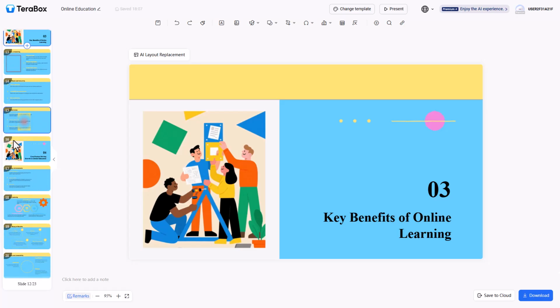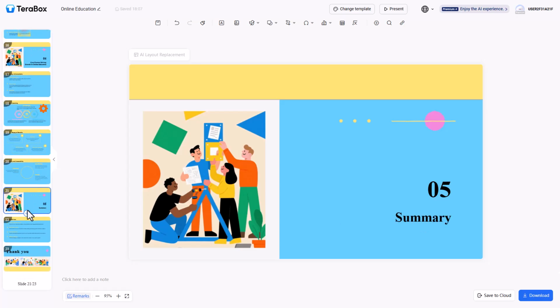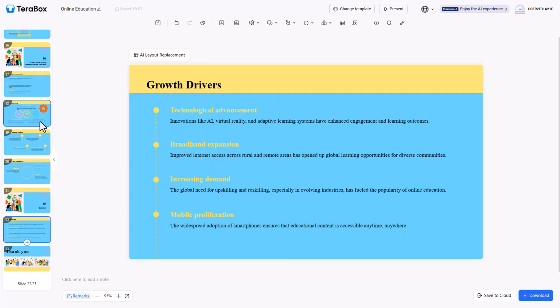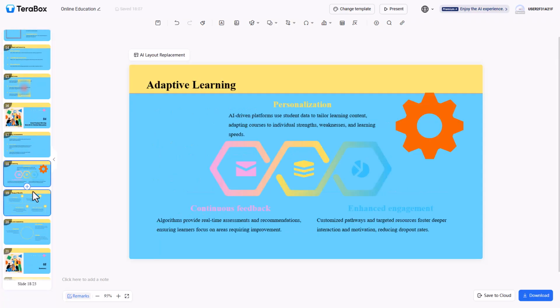So over here, you can see that I've got multiple slides right here in Terabox slide editor. Now let's say I want to go ahead and duplicate one of the slides so that it can be displayed multiple times. In that case, you can simply go onto the slide that you want to duplicate, right click, and then click on copy slide right here. And then it is copied out just like this. And you can simply go ahead and click and drag the slide wherever you want to change the order.